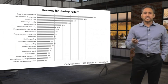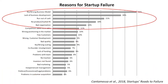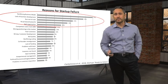If we look in the literature, we can see there are a variety of different reasons why startups fail. And I just want to highlight the top five on this list because they're the most significant and the ones that I felt have definitely played a huge role in my experiences. And you can see many of these can be addressed. Things like a business plan or understanding your market. Actually, four out of the five on this list, making good hires, can be addressed relatively easily. But the money topic is one that's really tough to tackle if you don't have a plan.